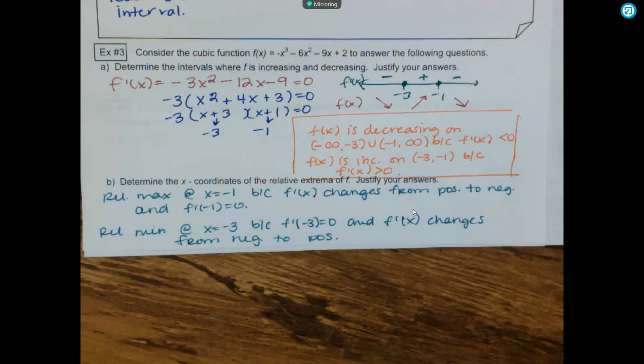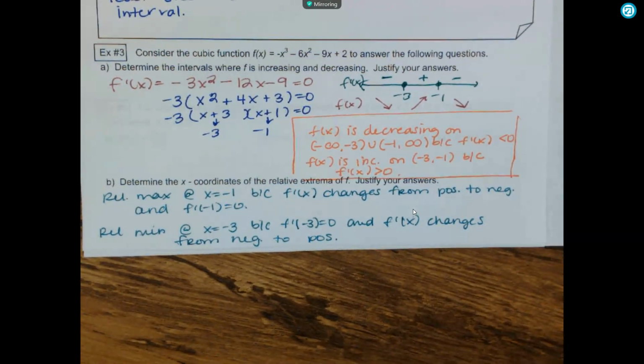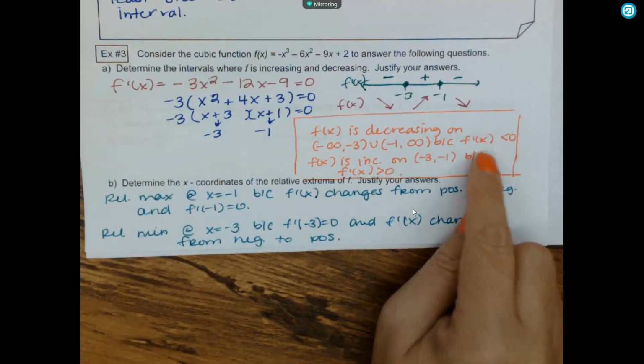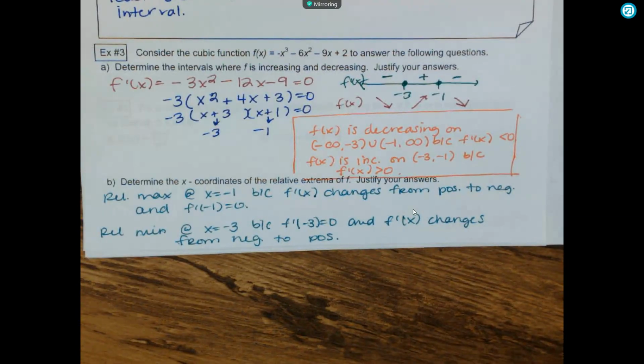I don't think so. I just get in the habit of writing. A lot of times whenever I do look at notations, it does just say f is decreasing or f prime, because f prime is less than 0. It's just a habit of mine to put the x there, sorry. You can't go wrong by putting the x there. So, but they do count it if you say f prime or f. Okay. All right, we good so far?